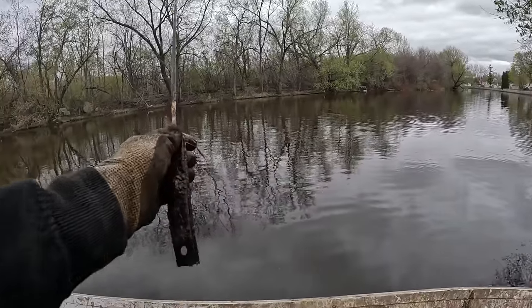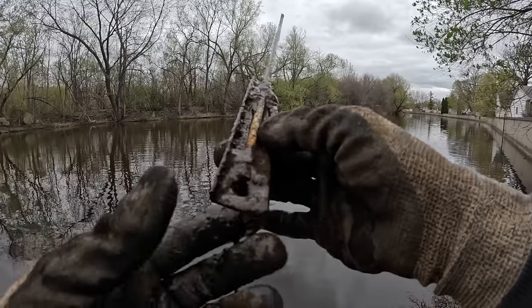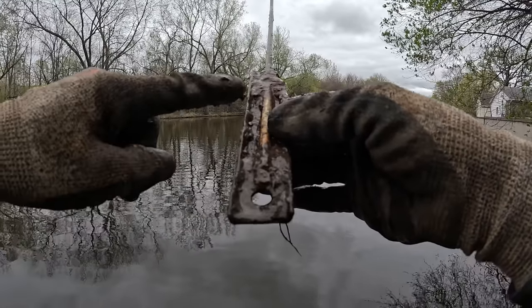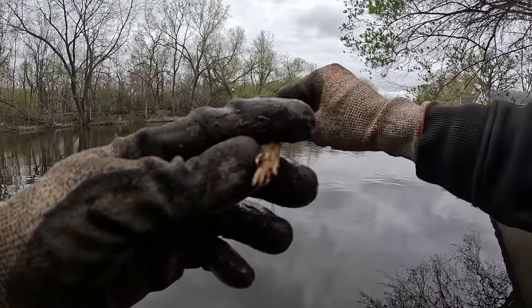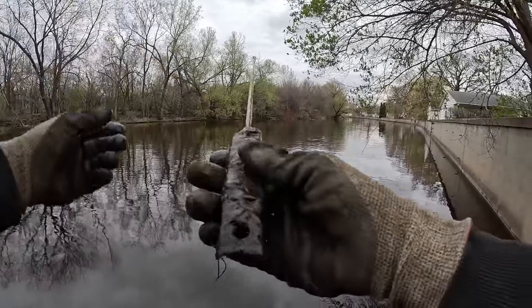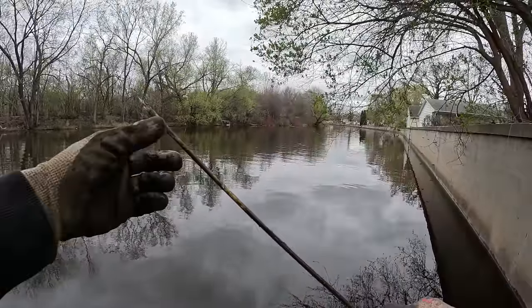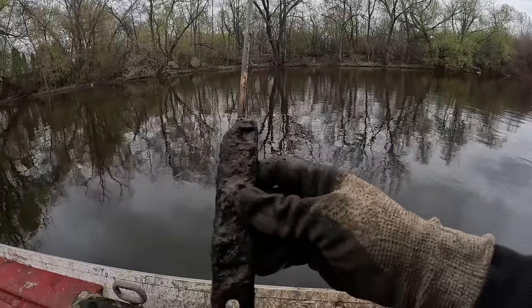But look at this thing, you guys. I almost thought that was an antenna off of a car or something. This is definitely a metal brace or bracket here. And then look at the tip of this thing. It almost looks like wood that snapped off or something. What the heck do you think that one is? Some kind of flag and like maybe the flag snapped off? I have no clue. That is a funky one.